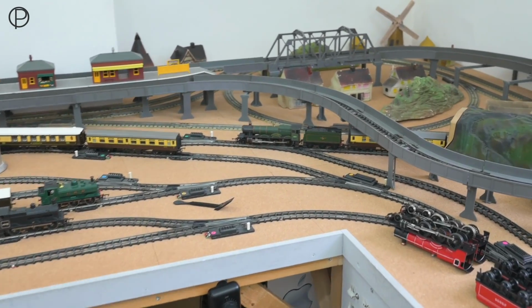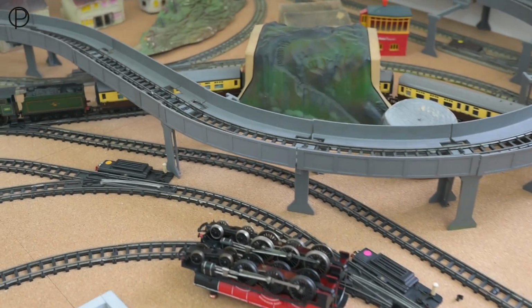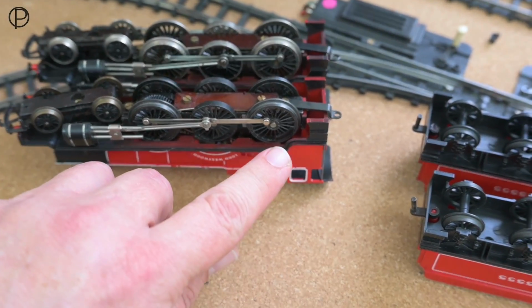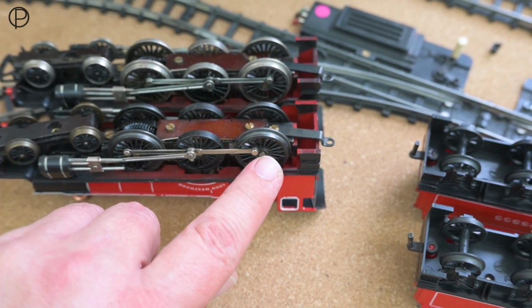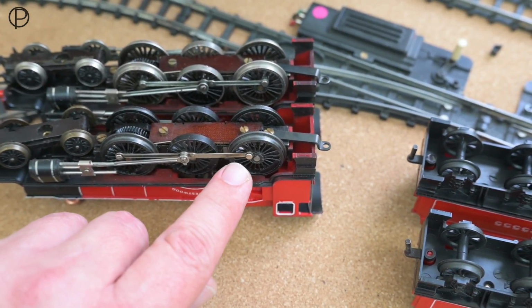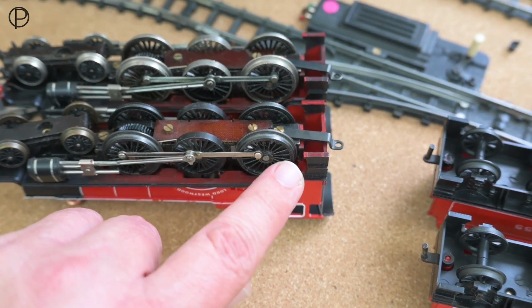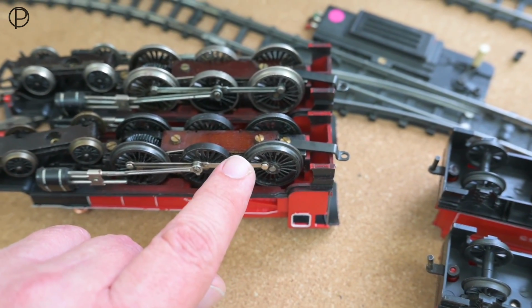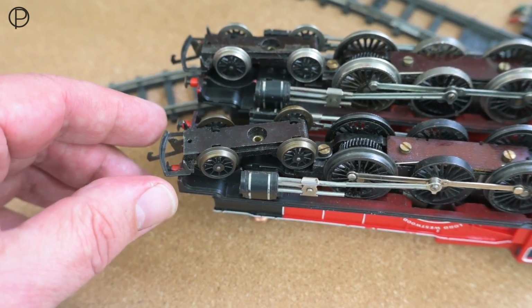So perhaps we can see it together there. I'm just going to put those down there. Going to get all tangled up in a second. Yeah, so Mr. Snooze is comparing it to the picture in the catalogue. So initially I'd sort of wondered whether somebody had changed the body, but then he's got one perfectly boxed with its instructions and everything. And it's got steel wheels or unplated wheels just like this one, and bogie wheels on the front just like this one.